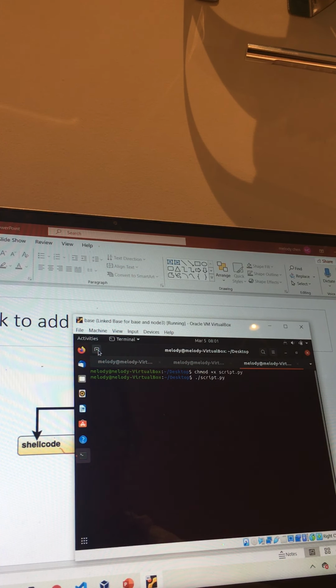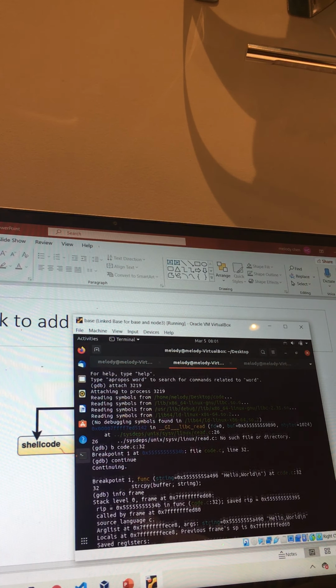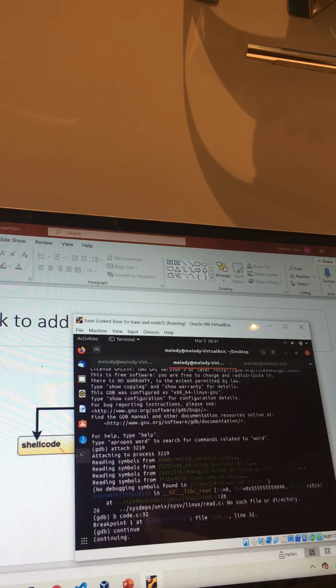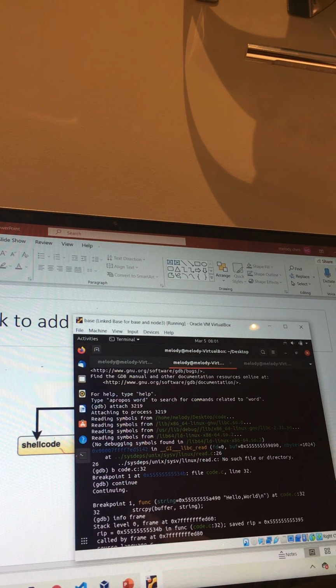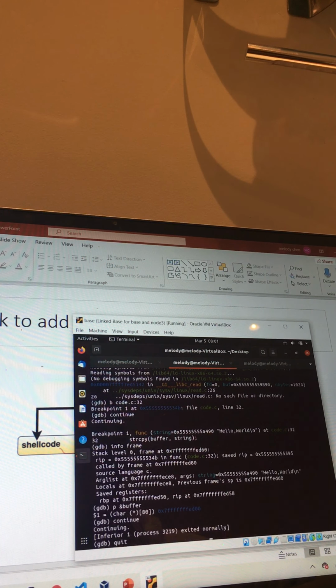So now I put in my return address. Let's go back to find my return address. Yeah, it's here.